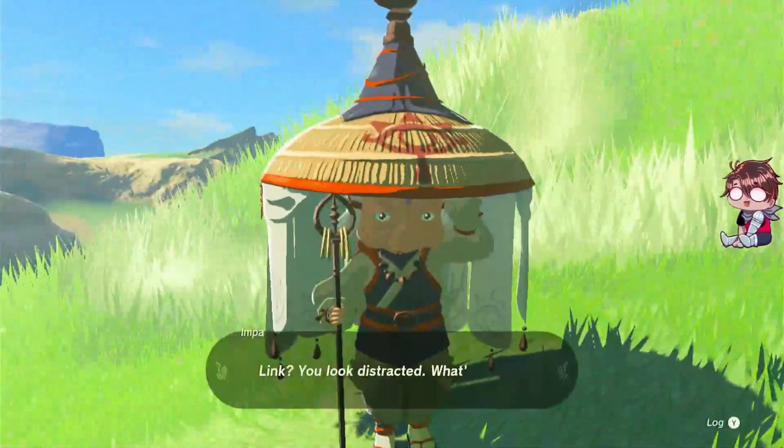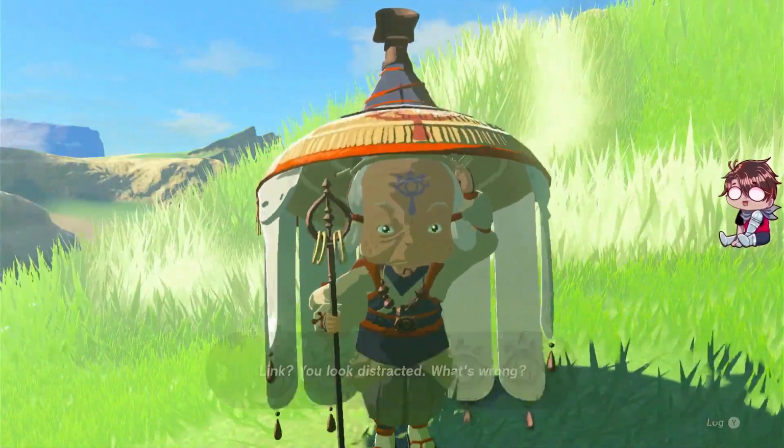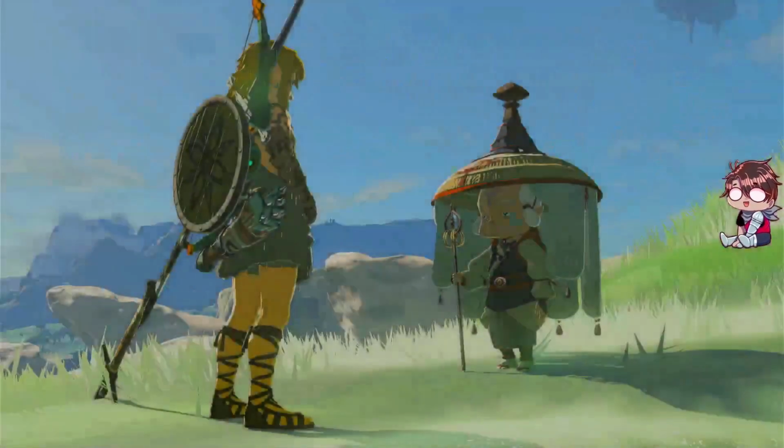Alright, so I'm gonna have to... Oh, hey. Link, you look distracted. What's wrong? I was going to say, I have to go tell Impa about this, but... Looks like she already knows.